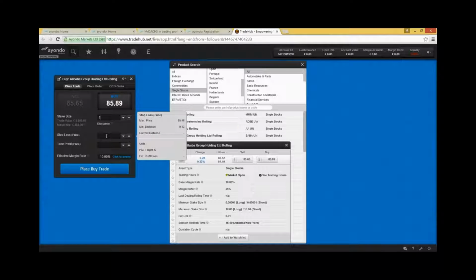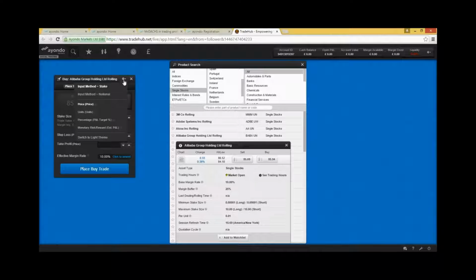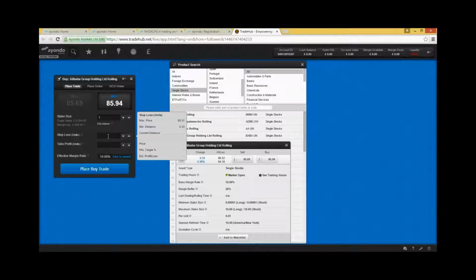This is a spread bet account, and you can see here you can set the stop loss and take profit by the price, or alternatively what you can do, which is a little bit easier, in the top right here, you can change the stop loss method from price to units, and that will be how many units away you want the stop loss to be. So currently it's setting it to 86 points away, and that would mean a loss of £86 because we're trading at £1 a point. 86 points would be £86.